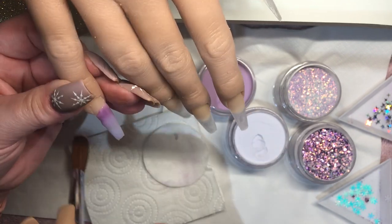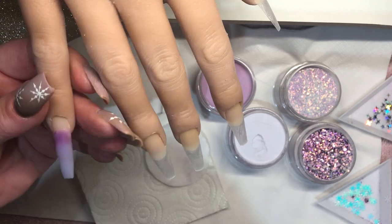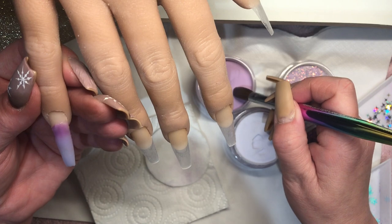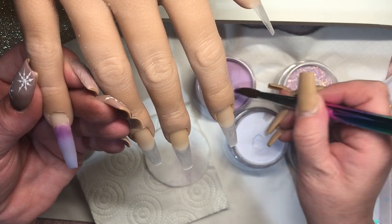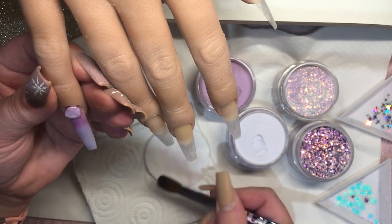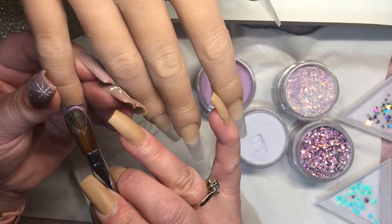So I do prefer, when I'm doing an ombre, to at least let the bottom colour start to mattify, and that way the colours don't blend together, because sometimes if both colours are still wet, you don't get a really true ombre. You kind of need to let one of them cure slightly before you go in.